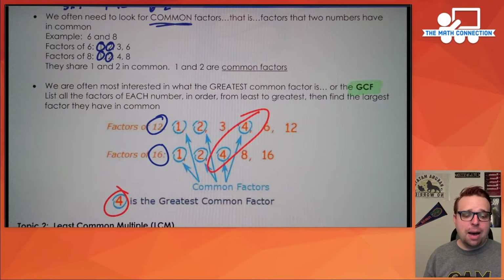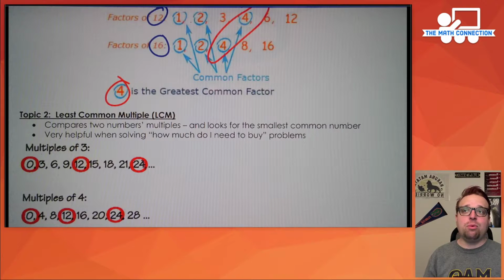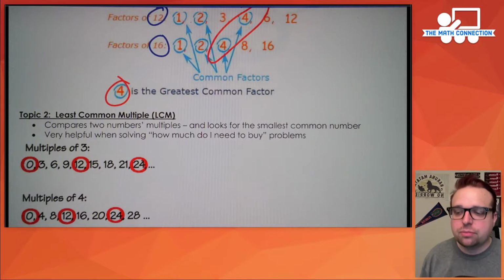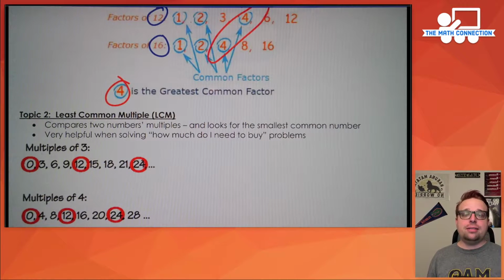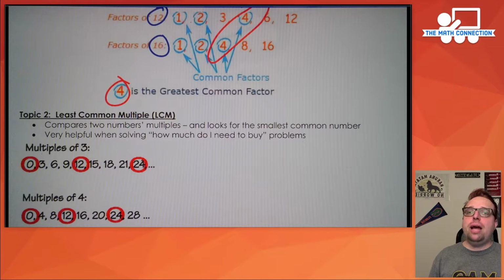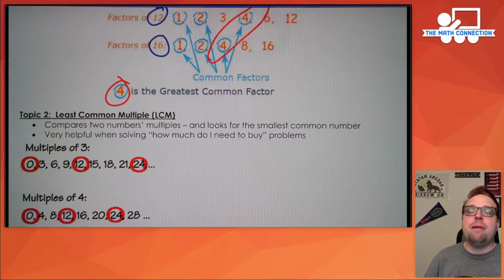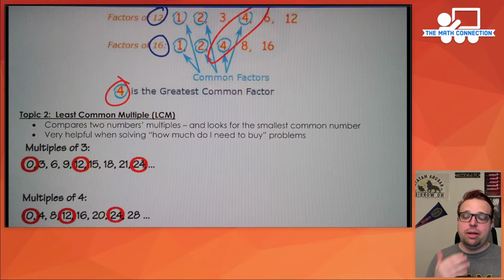Okay, the next topic that's inside of this lesson is about something called the LCM, or the least common multiple. This is different than greatest common factor. What you're going to have is those two smaller numbers, those factors, okay? And what you want to find is the least amount of times you have to find multiples of each of those numbers until you have something in common. That probably didn't make a whole lot of sense, but once you actually see it unfold in the numbers, it should click for you.